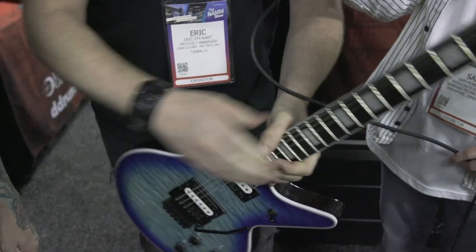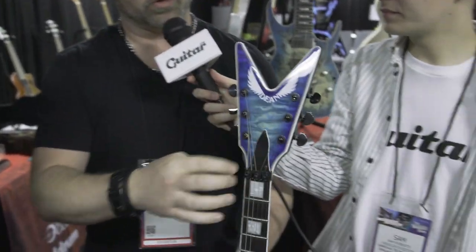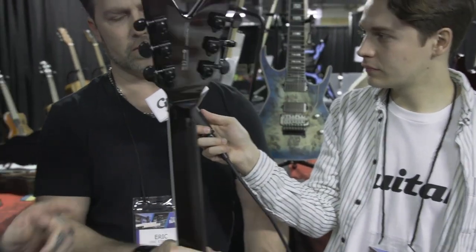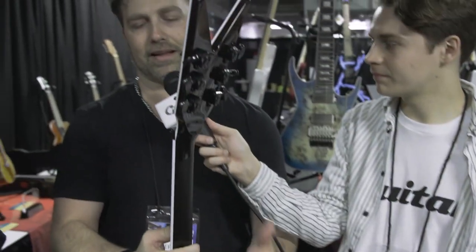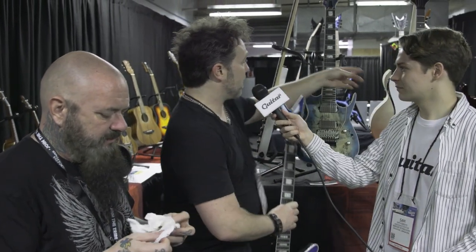Yeah, see, because I can never remember everything that we do. Again, Grover tuners, matching quilt headstock veneer, multi-bound on the top. And then we satin finish all the back of the necks on every one of them, because some people don't like that glossy feel, as your hands can get stuck on it. Every Select series we make, whether it be bolt-on or set-through, all have a satin finish on the back of the neck. And jumbo frets, too. Yes, jumbo frets.